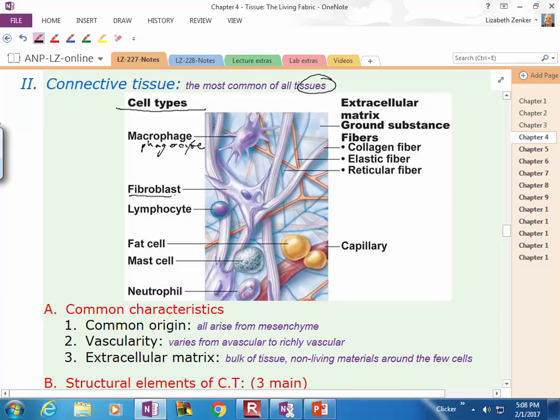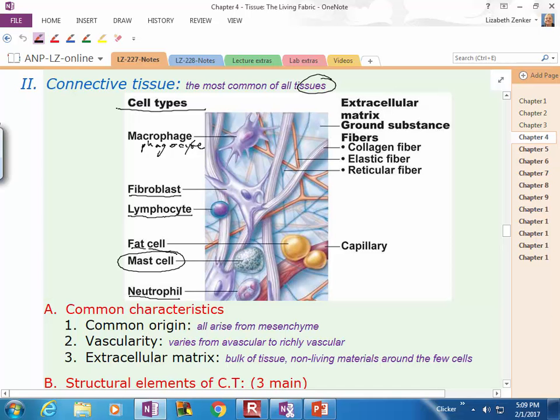We have fibroblasts, so that helps build fibers. We have lymphocytes, which are for infection. We have fat cells or adipocytes, right? We have mast cells. Anybody find that in lab yet? Well, guess what? Now you know where to find them. They are only in loose connective tissue. So now you know where to look, right? Loose connective tissue causes a histamine release. So you're going to see a lot more if somebody's having a histamine reaction. They become allergic or sensitive to something. They start releasing histamine. It's because of the mast cells.